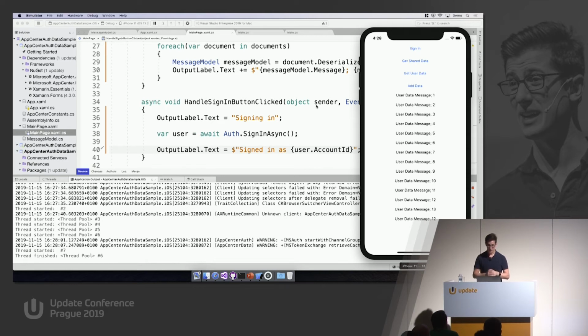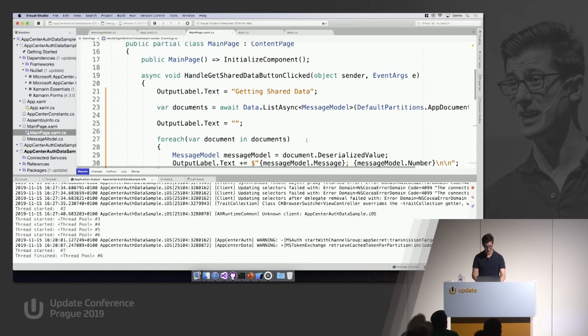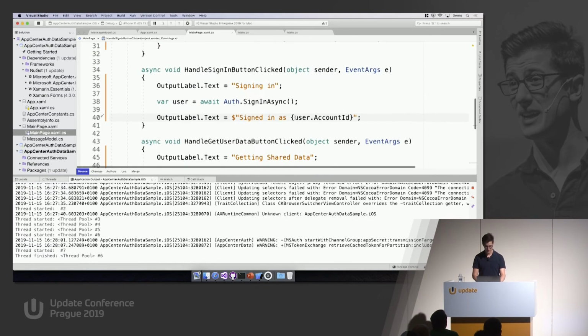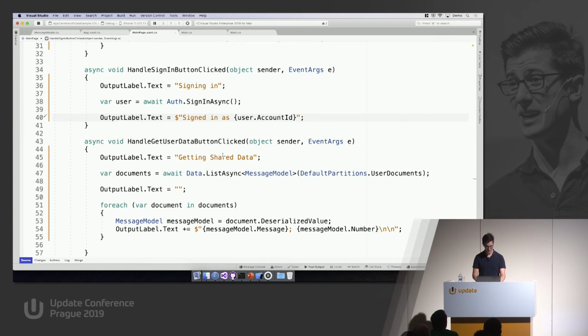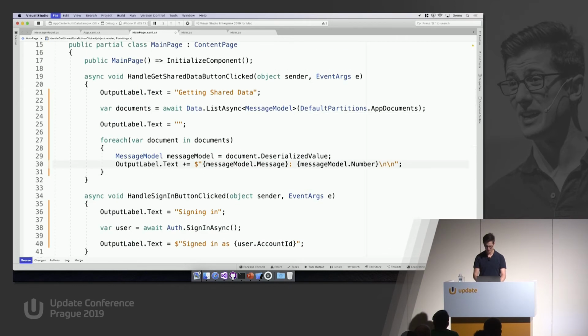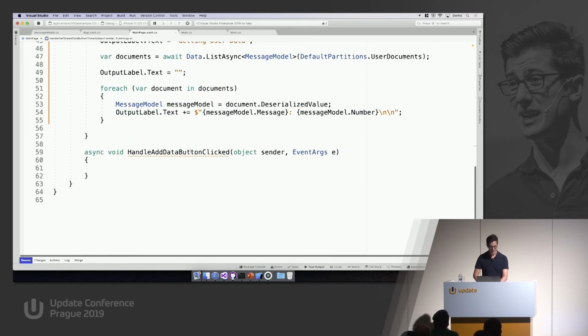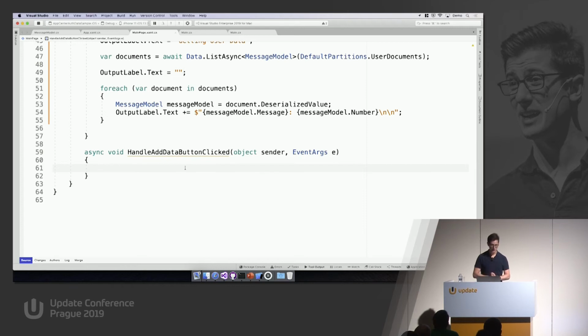So the only other button we have here is add data. So let's do that. And actually, I just noticed that is shared data. Let's make this bigger so I can read it. That should have said getting user data. And let's make that. There we go. Just cleaning up our code, you know. Okay, so add data. So now, what if the user wants to submit new data? Well, similar story. I think you guys are starting to see a trend here.